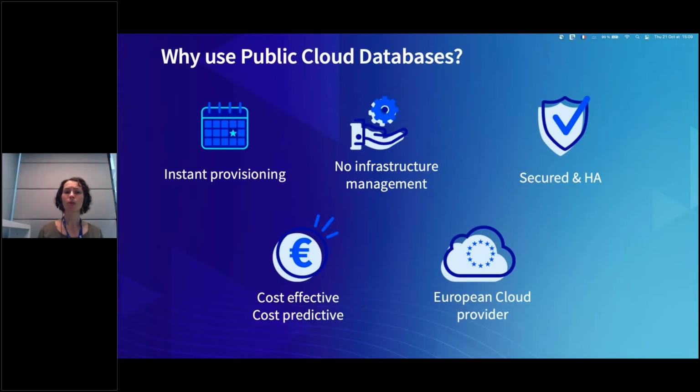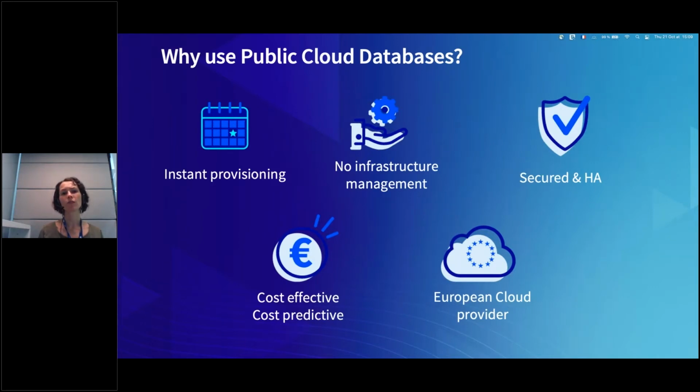The third point we really want to raise today is that it's key to have security and high availability ensured for your data. Data is core to many businesses, and you want to make sure that your databases are managed properly. Of course, you don't necessarily have thousands and thousands to spend on this.